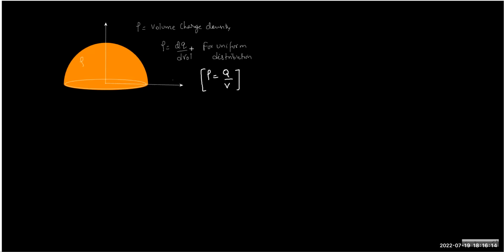Now, what kind of elementary do we need to take here? Of course, whatever answer we know, we can take two types of elementary here. One is a disk, because we know the formula of the disk. And we can also take the shell because we know the formula of the shell also. So again, there are two options possible here. But the disk formula is pretty big, so the shell will be much easier.